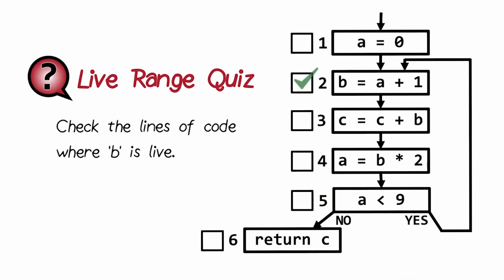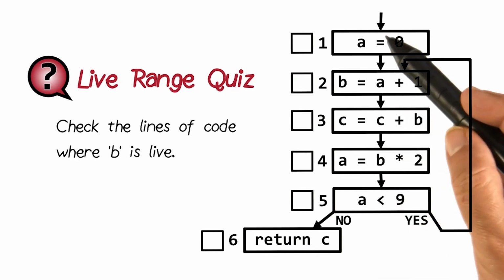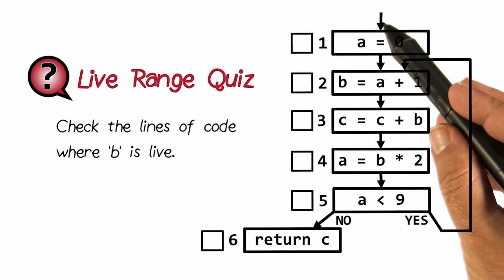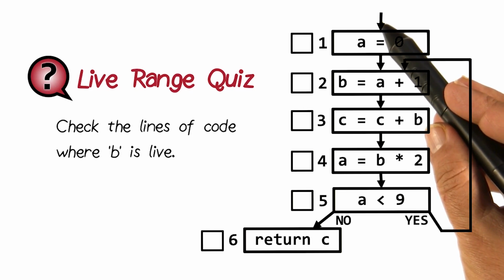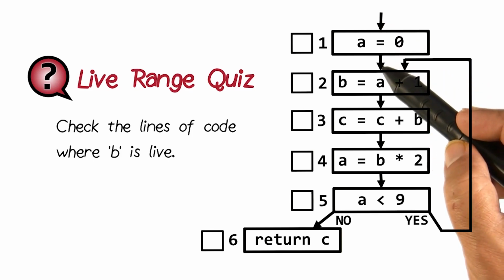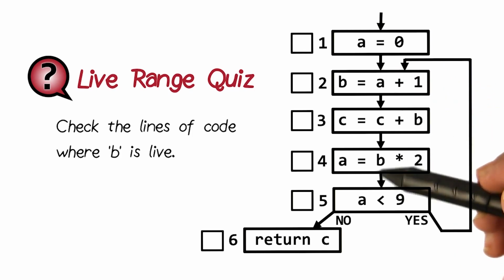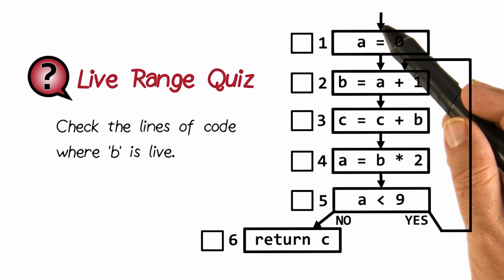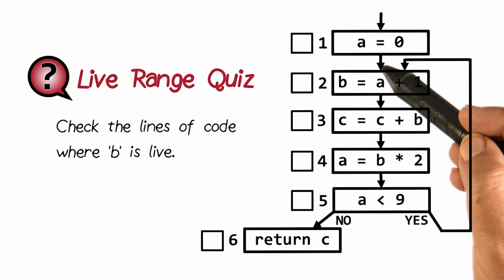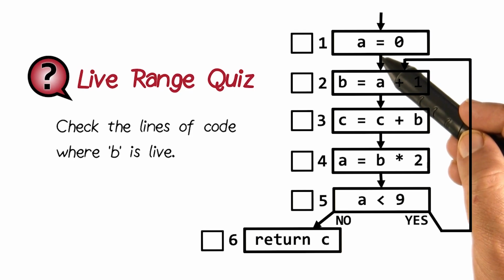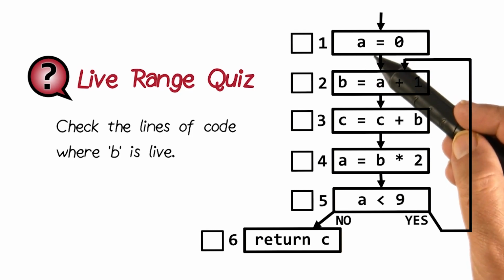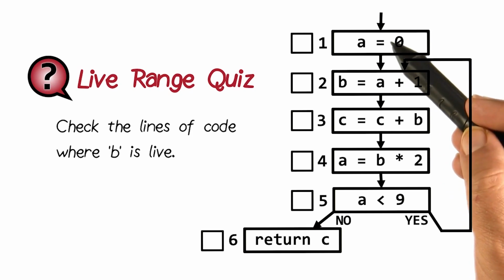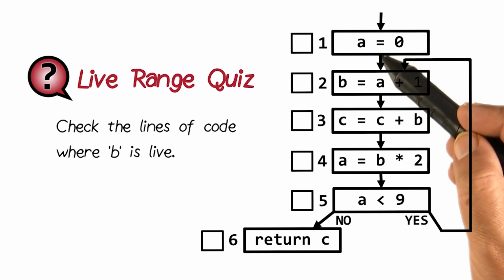Now let's come to the solution of this quiz and find out if B is live or not. At program point 1 here, let's ask ourselves: is B carrying any particular value before this, and is there a use of this value after this point? The answer to that is no. B may have some garbage value sitting in it here, but nobody is using that value. If you see carefully, when we come down from here, nobody has used that value of B because B is not appearing on the right hand side here, and so B is not live at this particular point, which is 1.